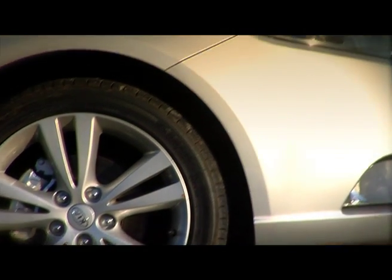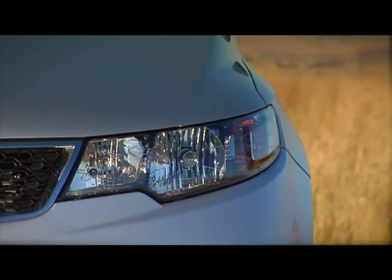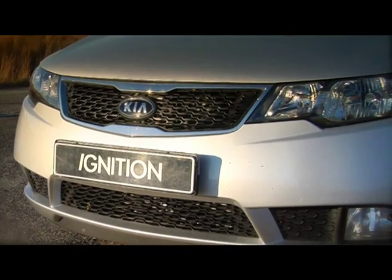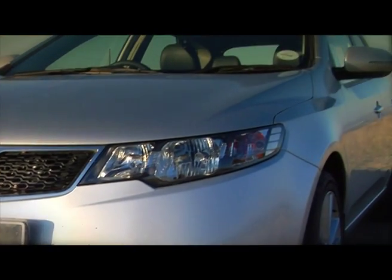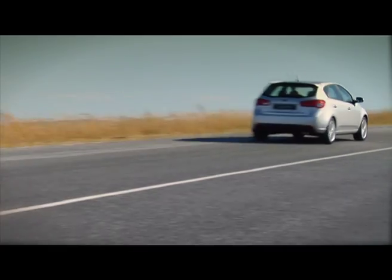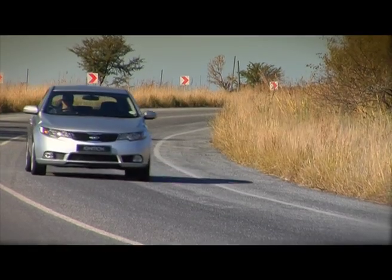Even though they've said that they've reworked the front with a new grille and new lower air intakes, I still find it just a little bit same old, same old. I think they could have been a bit more aggressive on that front end styling to really make this car stand out from the crowd. For those buyers who prefer a more conservative approach to styling, the Cerato's simple, elegant lines will be attractive. But there are other attributes to like too.